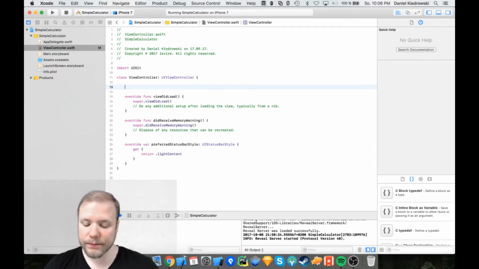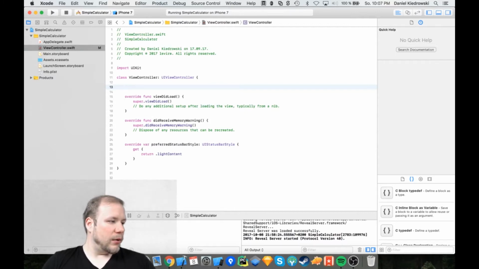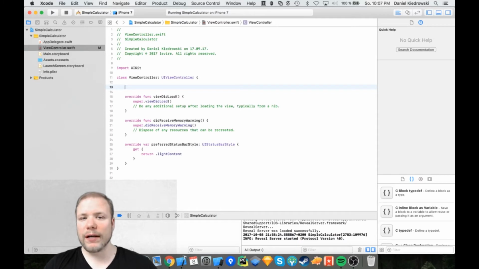And an outlet is basically a connection from a view controller to its storyboard views or elements that you can position in the storyboard. So Xcode provides it by default. Yes, the first view controller, if you start a new project, will be provided, but you can of course add new view controller classes and add new view controller elements to your storyboards.